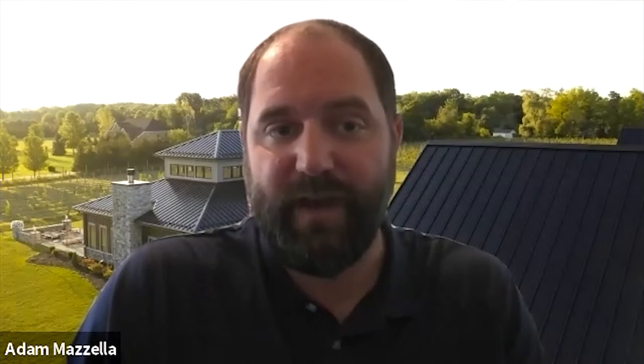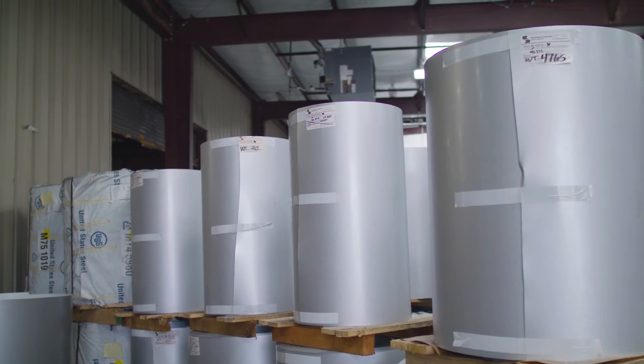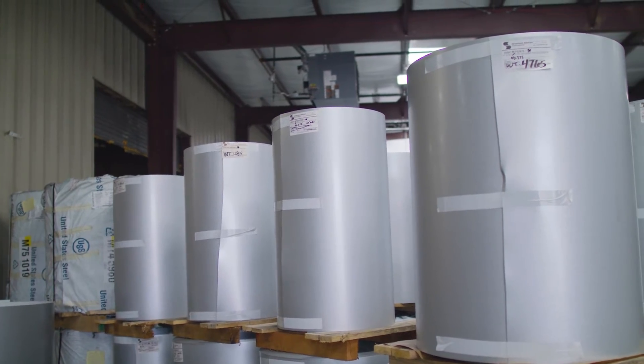When you hear the word flat rolled product, that's typical of the steel that we're sourcing. The steel we're getting is usually a cold rolled substrate and then it goes through a coating process and it's coated with galvalume. We're usually AZ-50 coating — that's the top and bottom combined thickness of coating on the steel for painted product. The unpainted product is an AZ-55, so they go a little bit thicker on the unpainted just because it's going to be exposed.